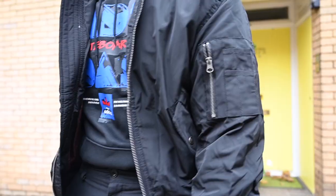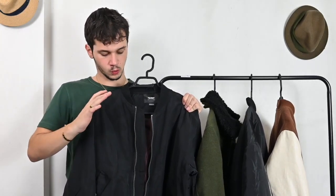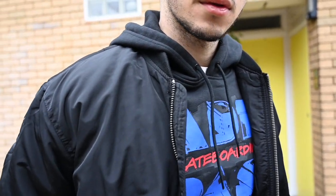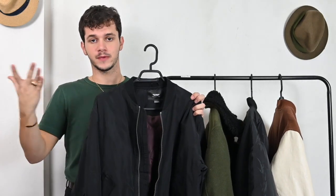The first one is this bomber jacket from Pull & Bear — it's literally a classic black bomber with a bit of detailing on the sleeve. I had to size up to a medium because I'll obviously need to layer it, since it's not really going to protect me from the London weather. I decided to style this bomber with a black graphic hoodie from Adidas — I really like the blue accents visible when the bomber is open. I chose the hoodie partly because of the bomber's thin baseball collar, which pairs better without a bulky collar getting in the way. It's a very casual, everyday look, but then again this is a very casual bomber — the maximum you could go is maybe wear it with a white shirt.